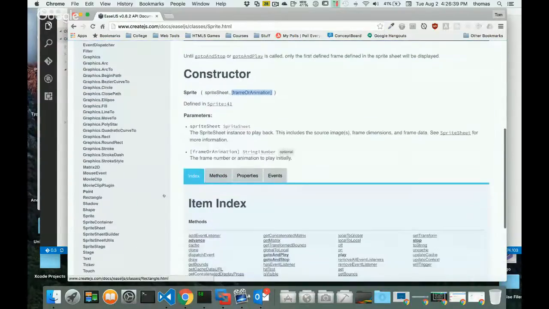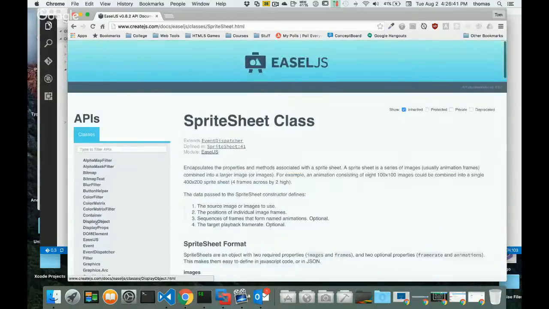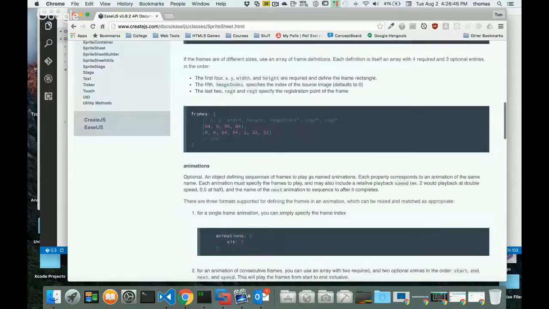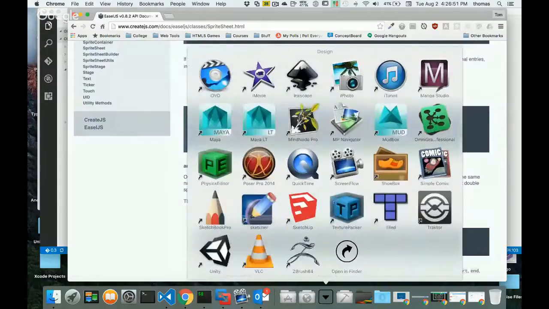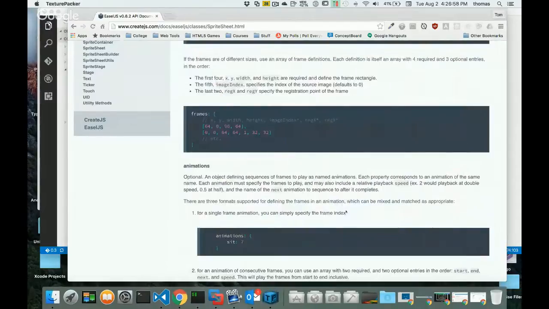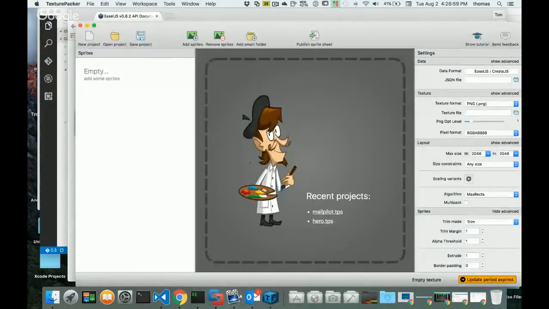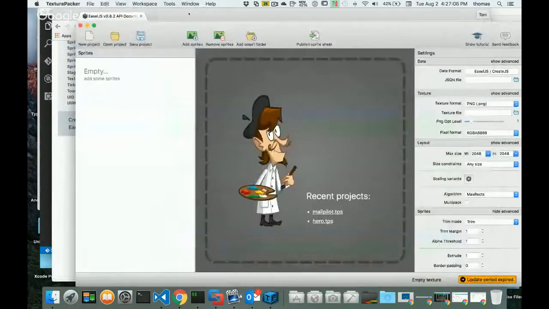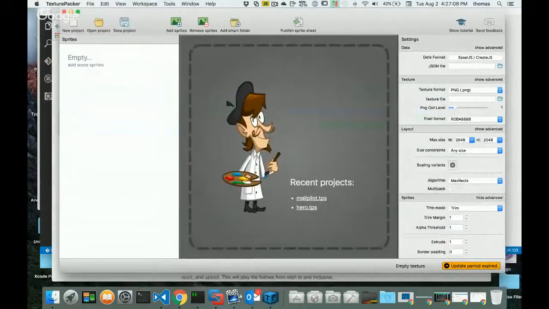So again, let's go back to that sprite sheet for a second. Here's sprite sheet. Again, we're going to have to instantiate a sprite sheet object. One thing I would do first, and this is all prep before I even touch any code, is launch Texture Packer. Texture Packer is a little application you can buy. I bought mine. I haven't updated it in a while because I don't need to. But this is it right here.